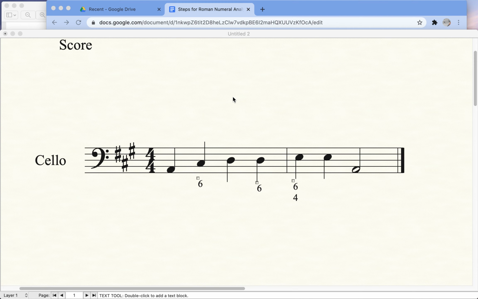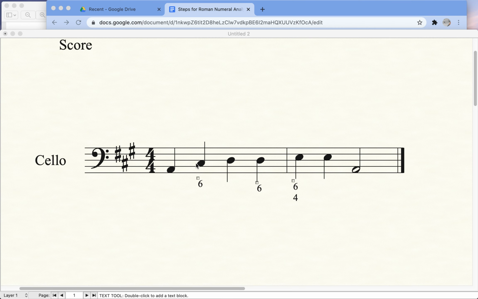So instead of having all four notes and trying to figure out what the root is, what position they're in, and what the Roman numeral is, we have been given the bass line of a progression, and we're also told whether or not that chord is inverted and how it's inverted if it is. So that actually tells us everything we need to know. By deductive reasoning and some practice, we can figure out exactly what this chord progression is just based on the lowest note in each chord, which is what this is, hence the term figured bass.